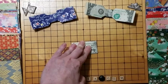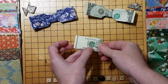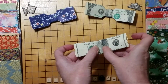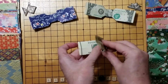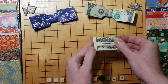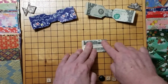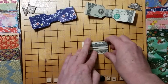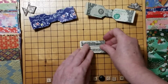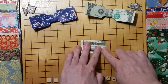Alright, so we've got the triangle folded. So now what we're going to do is take the underneath flap, this one down here, and fold it up around on this crease mark that we have so that it's on top and laying right on top of the previous one. Alright, so now that triangle thing that we made is right in the middle there, if you can see it in there. And we've got the two longer sides of the paper on the top and on the bottom.